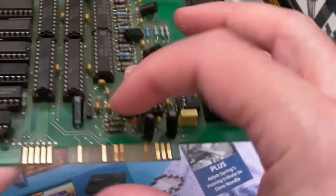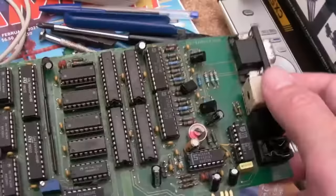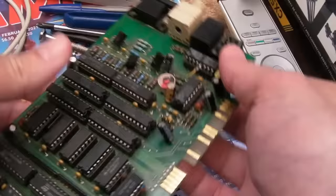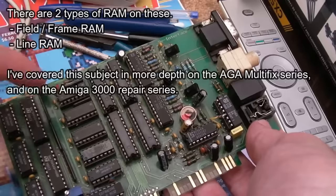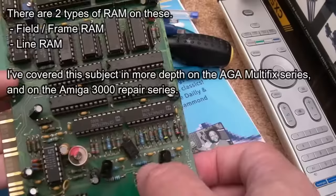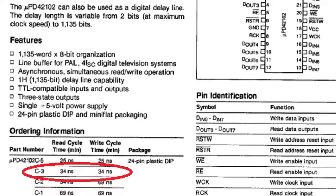There's also a jumper here — do you see that? There's a jumper missing, which could explain things. That could be for the audio — like left channel, right channel, ground. On this board you're going to have some RAM, a couple of GALs, 74 series logic, and what I think is called field RAM — very fast high-speed RAM designed to hold the scan line as it flies across, probably split into a number of sections. Those NEC chips look pretty fast — around 30 nanoseconds.